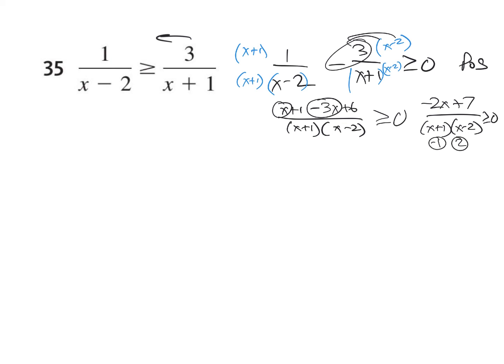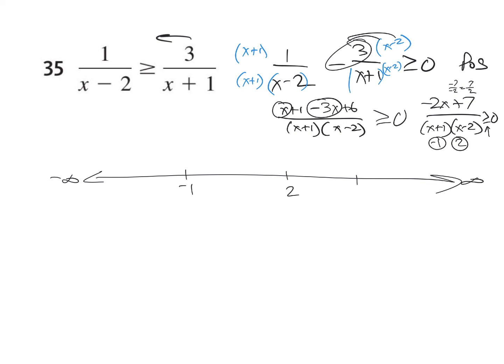And on the top, because we have an equal sign here, a negative 7 over a negative 2, which is positive 7 halves, will make it equal, so this will be closed at 7 halves, which is 3 1/2. So let's draw a number line. And we have negative 1 is the smallest, then 2, and then 7 halves is 3 1/2. And it's closed at 7 halves, so I'll go ahead and remind myself of that right away. These are open. And now we do everything else.